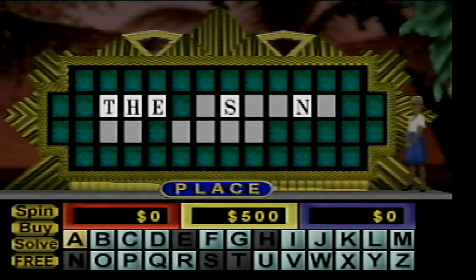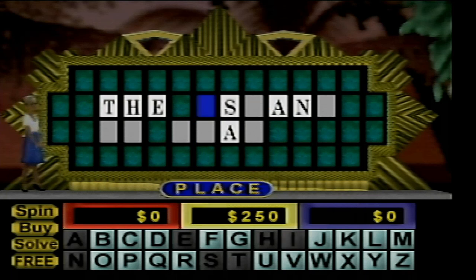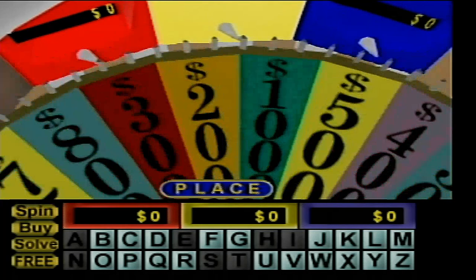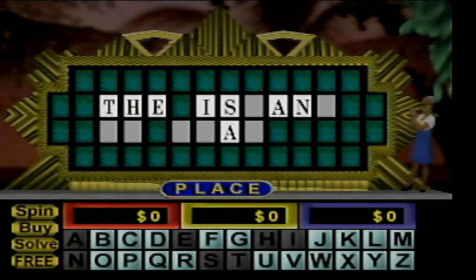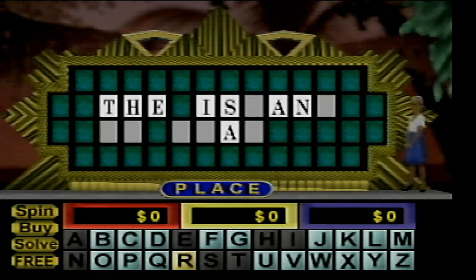I'd like to buy a vowel. A! I'd like to buy a vowel. I! R!